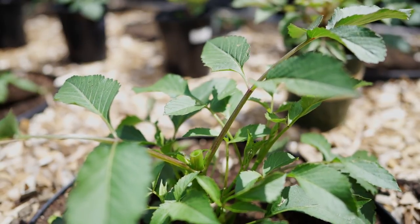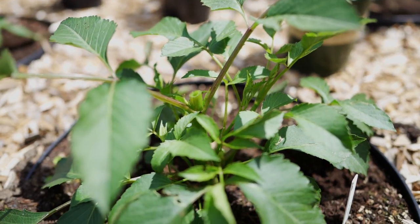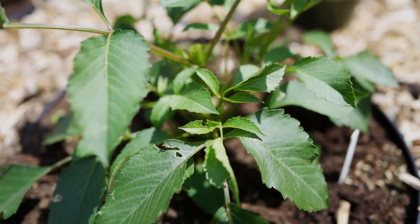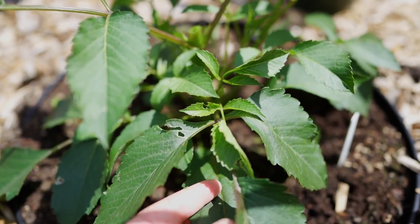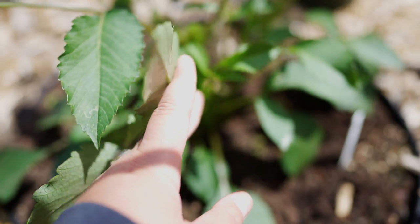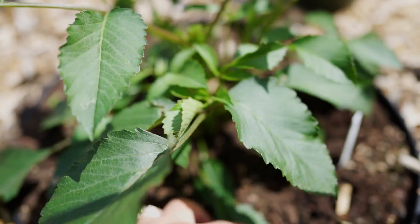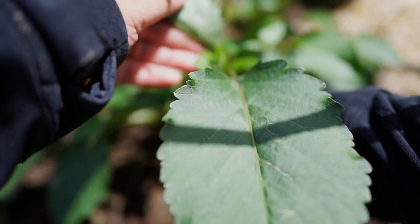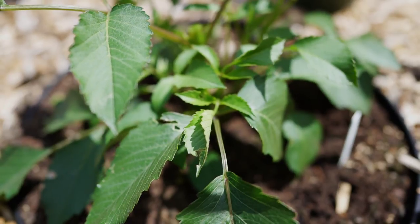While we're here, I also want to tell you that I like to cut off the bottom leaves that are touching the ground. I think this helps with pest control, and plus these bottom leaves aren't getting any sun. I like for the plant to be a little more airy, so I'll come in and cut some of these bottom leaves that are touching the ground, just so the plant can breathe a little bit better.